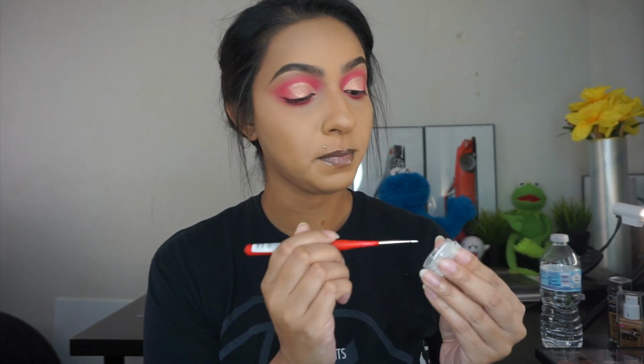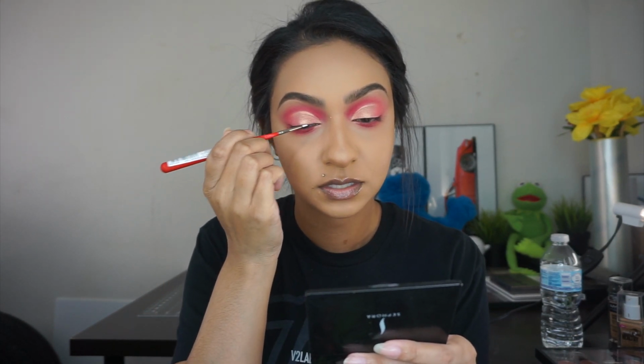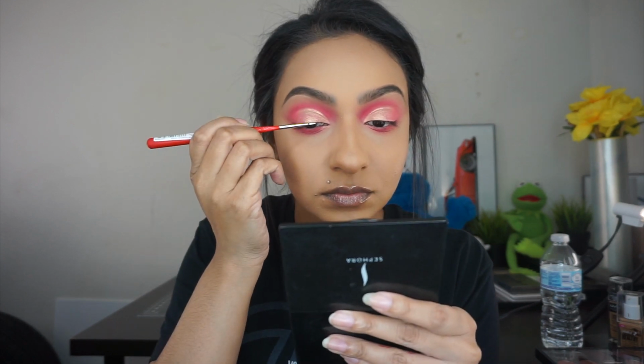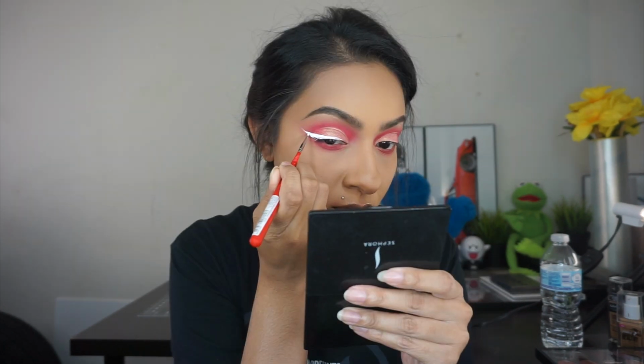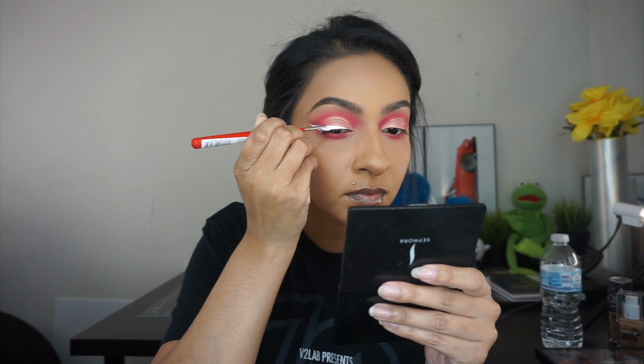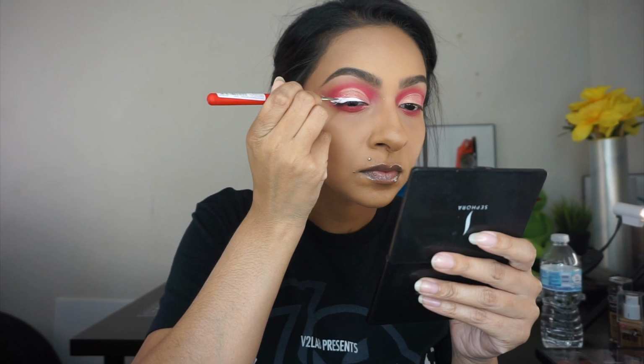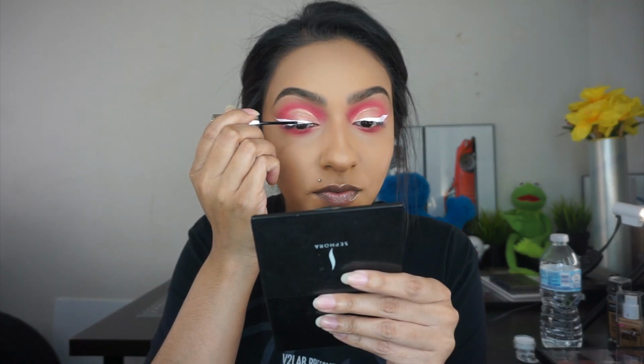So going in with my SUAV Hydraliner, this is the white one, which is Space Panda. I'm going to draw a winged liner, but I'm not going to bring this eyeliner all the way. I'm just gonna, well, I'll show you. So taking my Urban Decay Heavy Metal Liner in Pyro, I'm going to line right on top of the white.